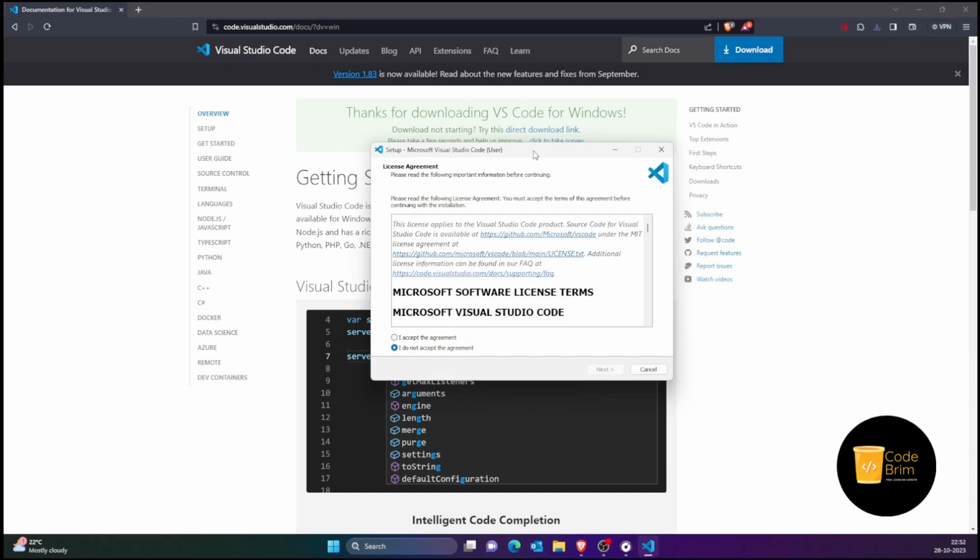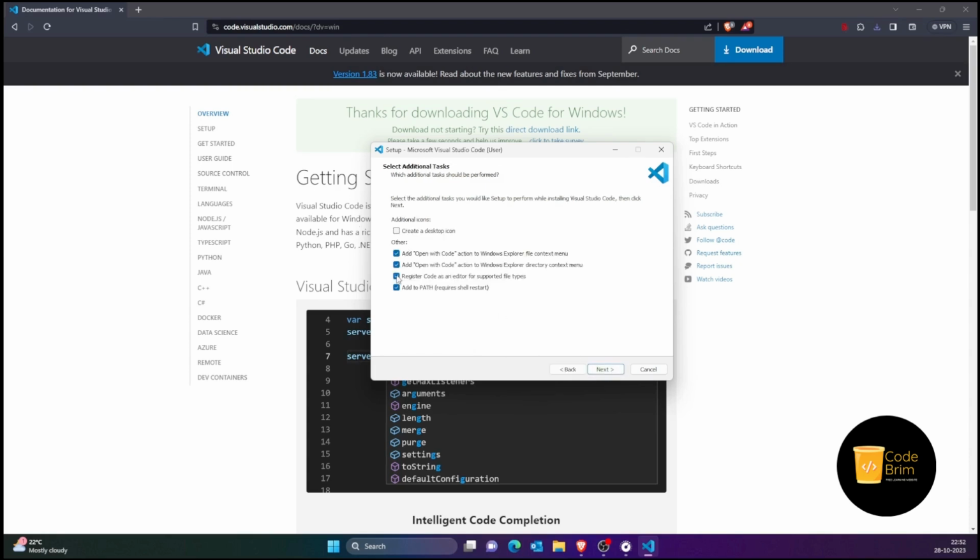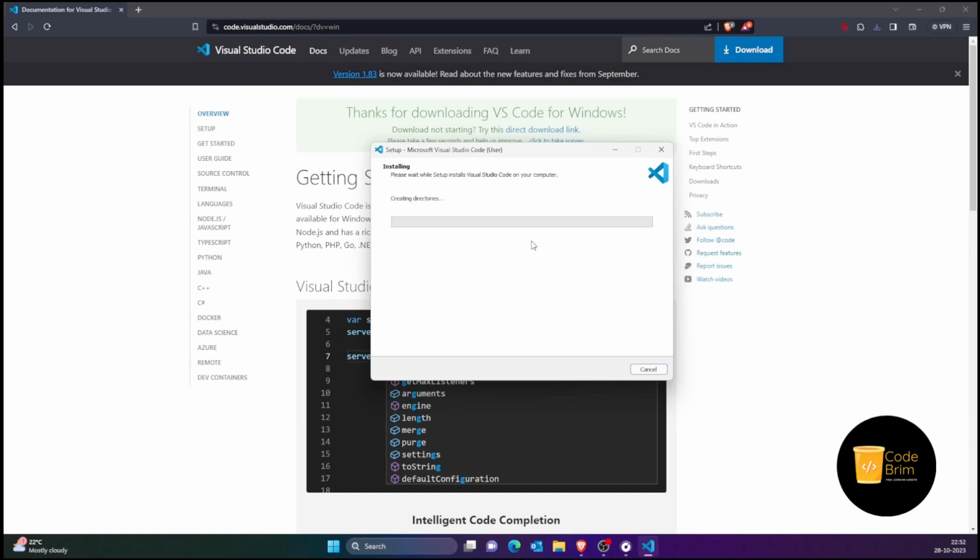Alright guys, once the setup is downloaded, now you need to install the setup. So you can see we have a page something like this. Just click on I accept and then next, and then just check all the checkboxes. This is very important, and if you also want to have a shortcut on your desktop, then definitely you can create a desktop icon, but I think this is fine. Please check all the checkboxes because all these are really important. Then if I click on next, install, you can see that it would again take some time to install, then it would be properly installed.